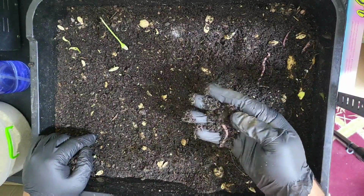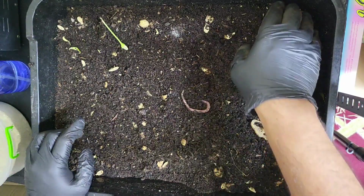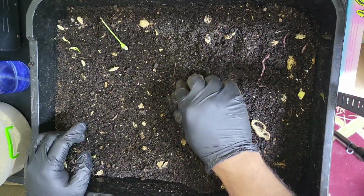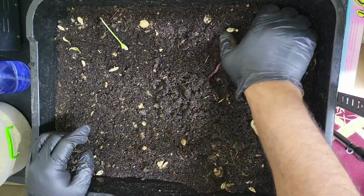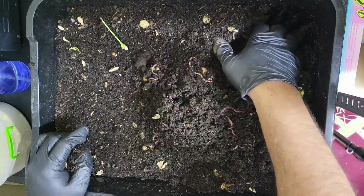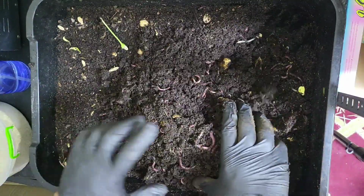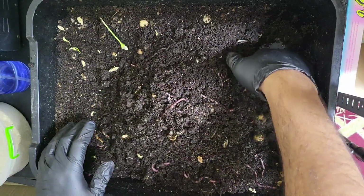The moisture level's good. If you guys remember, I had actually added quite a lot of moisture to this bin a couple of weeks ago, because I thought I'd give it some moisture before I started to let it dry out. Wow, nice and compact. Just tons of worms everywhere.